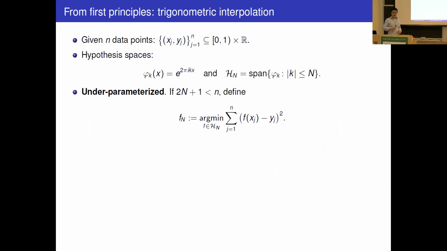I mean, everybody here knows about frames. So the idea of approximation using over-parameterized or redundant systems is certainly not new or foreign to anybody here. So I started thinking about this from just basic principles.